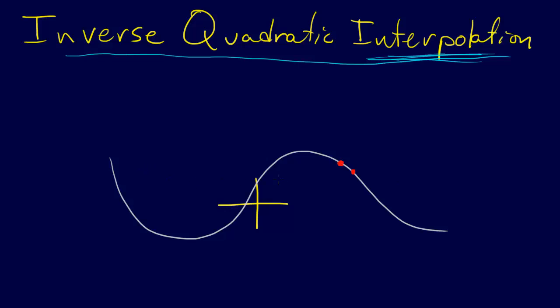With the inverse quadratic interpolation, we actually take three points, alright? So we take three points, and actually, I don't know, let me check, I don't know which side they're on. And then, well, okay, so according to them, we actually do three points.